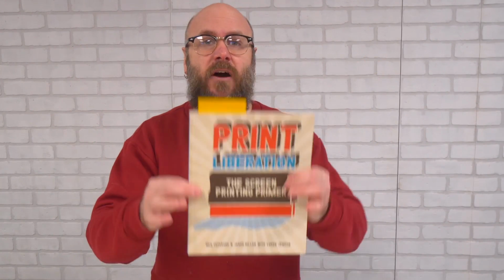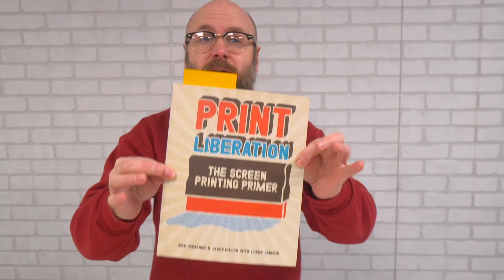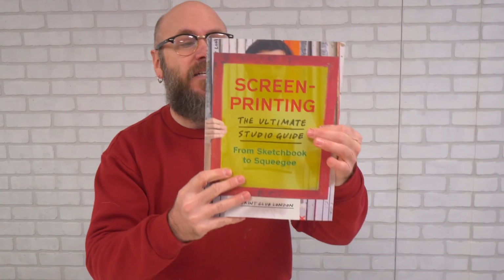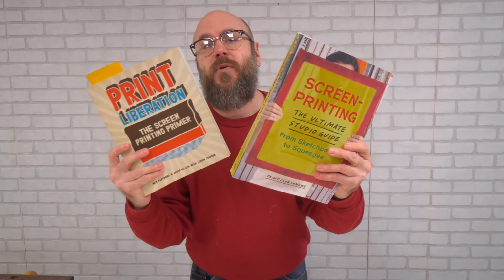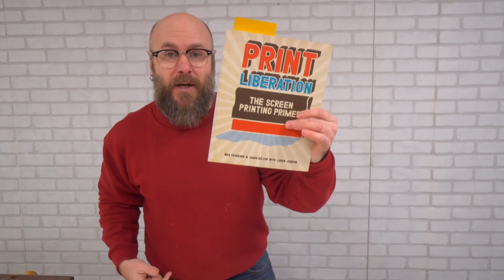I borrowed about a dozen books from my library and picked out my 2 favorites that I actually ended up buying. If you want to get into DIY screen printing at home, you need this book. It is a step-by-step, super easy to read, great photos. Great for printing t-shirts, posters, and whatever else. Very good. If you want to take it to the next level, this book takes it a step further into mixing inks, layering, some really cool, creative, fun, experimental processes. So these are the 2 books that I highly recommend you check out. Basically, what we did today came directly from this book.